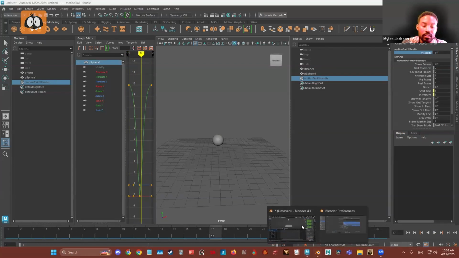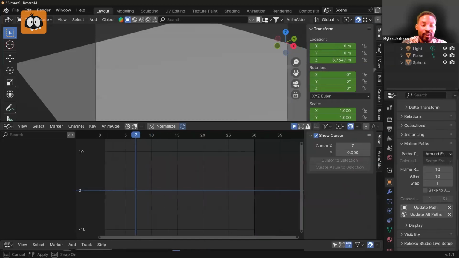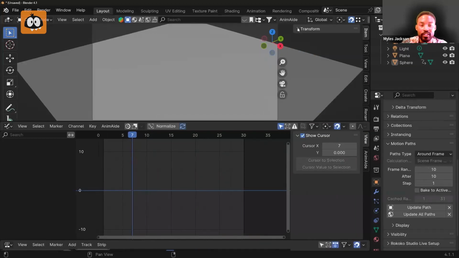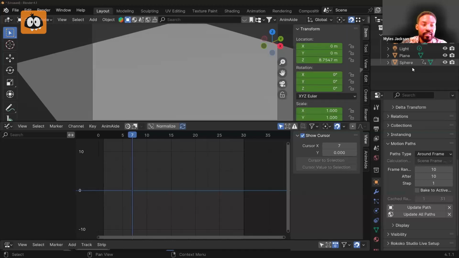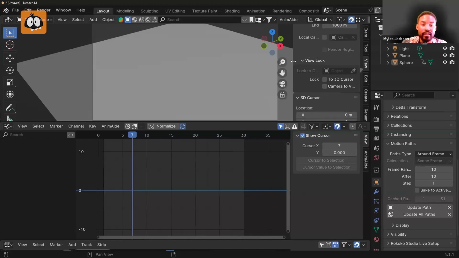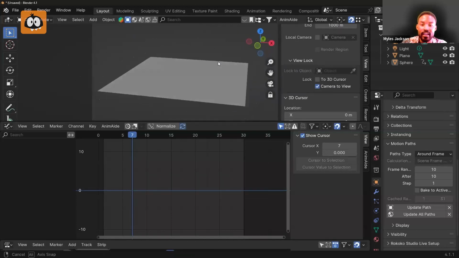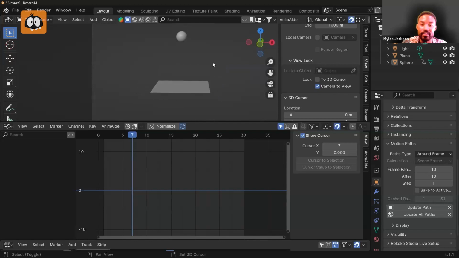So let's go over to Blender. And if we wanted to play blast, well, in Blender, it's always from a camera. So I can click this camera button and you can see my camera is in some random place. Well, it's just the default place that it starts. What I like to do, you could always manipulate the camera like it's any other object, but I like to go to view and then lock camera to view here. So this will let me adjust this and frame it in a way that's appropriate for my animation.